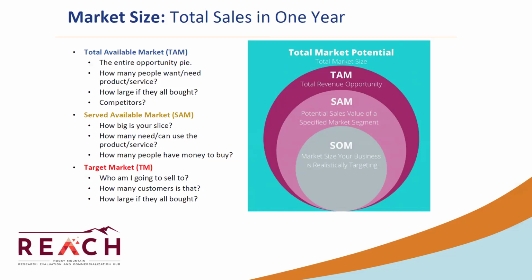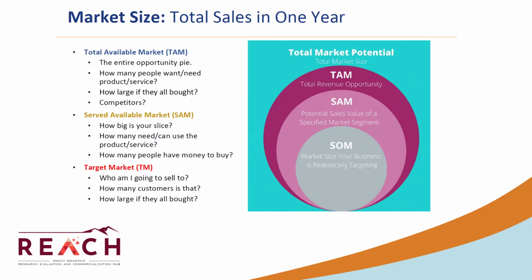It's really about finding out how many people can use your solution and how many people have the money to pay for it. So if you have a great solution to a huge problem, but in order to make it, produce it and sell it you're charging way over what people can afford, probably your market isn't going to be as big as you thought it was, right?